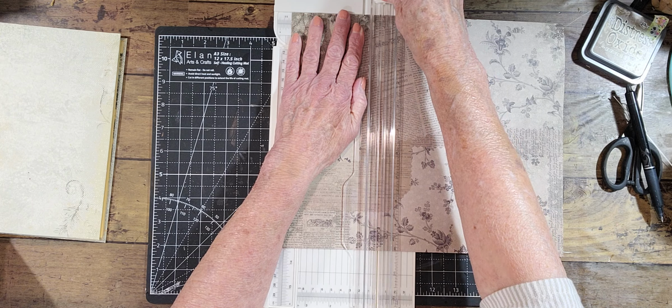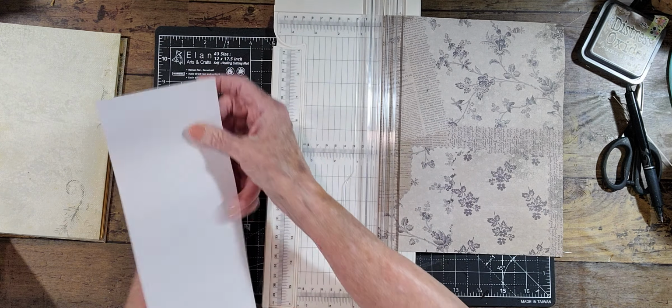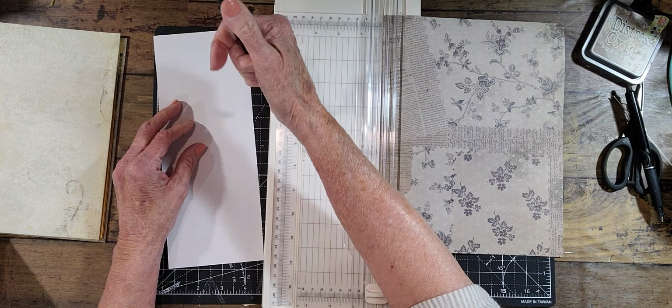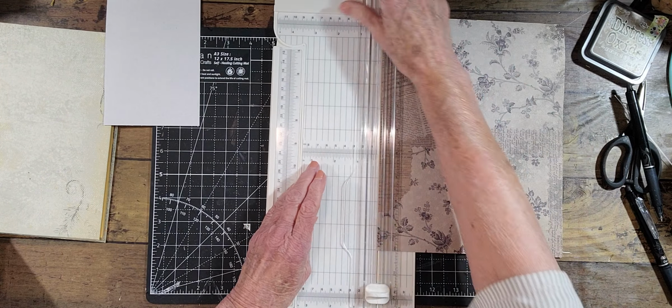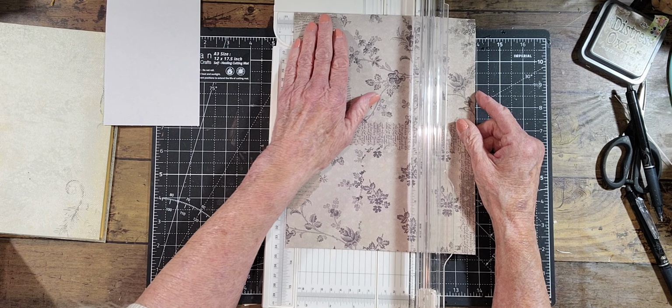Okay, this is 4 inches by 10. Okay, so I'm just going to put that on here. 4 by 10. Should be able to tell the difference. All right, now this one is going to be 4 also.